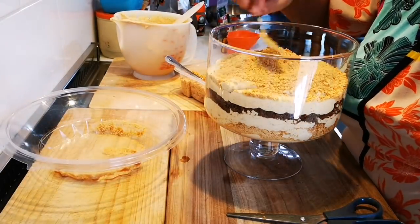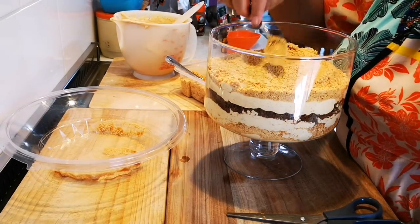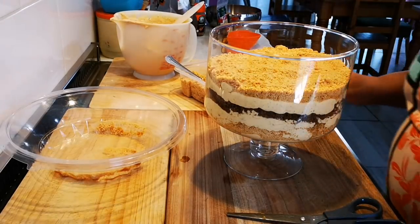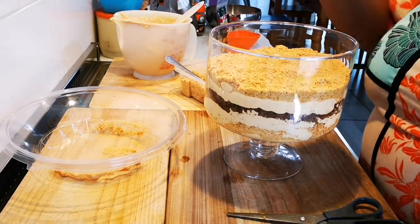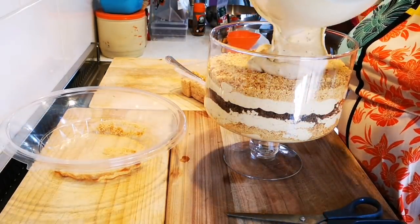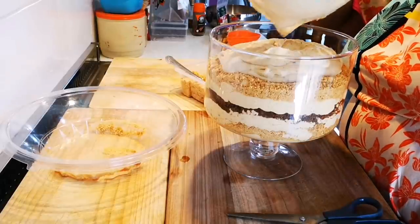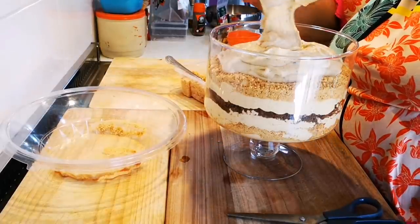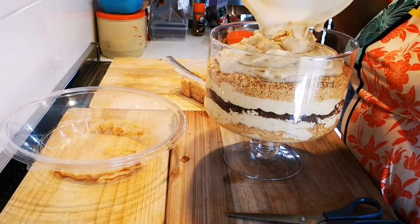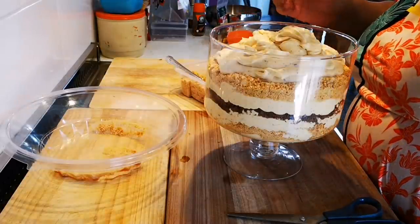What is left I'll make a small one. You don't want, when you make any trifle, to fill it to the rim — I've made that mistake a couple of times. You go crazy with the fillings and decorations, you get all excited, but once you dish it everything kind of wants to fall out of the bowl. Okay, so I think this will be it. Last one — take every bit out.